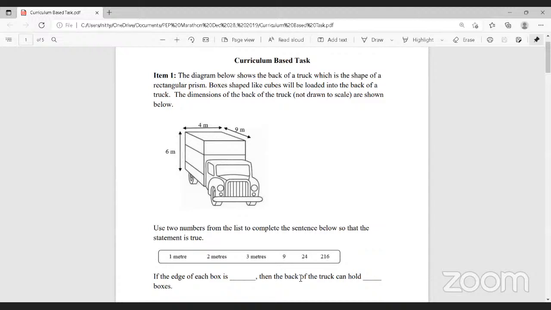Now, Lalaine, I see you put 216. What does 216 mean? All right, there we go now. Very good. So you have 216 cubic meters. What are you talking about there, Lalaine? What are you talking about when you say 216 cubic meters? What is that measurement associated with? What measurement are you giving me?